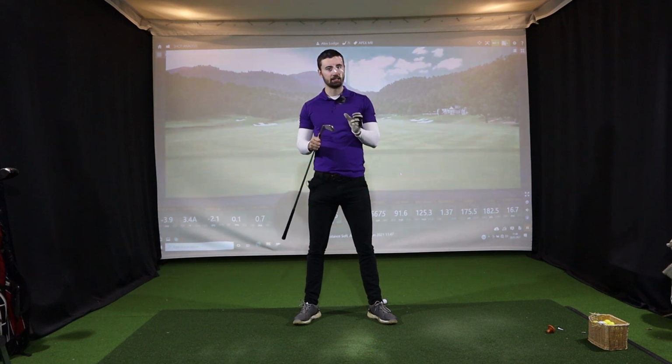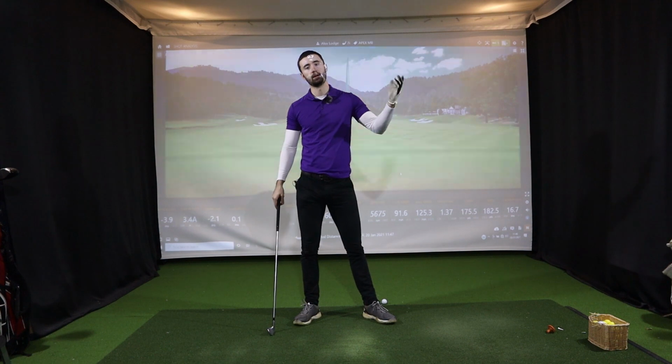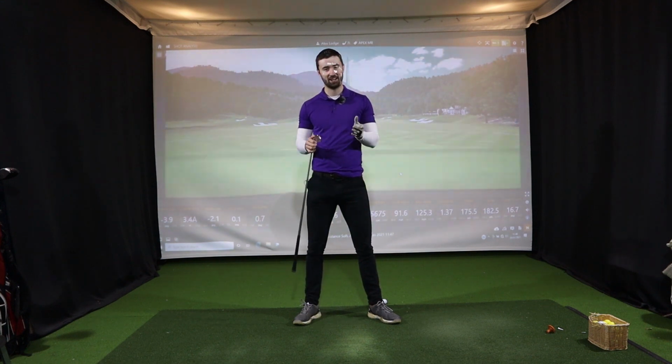But there was that added aspect of forgiveness. So although I knew that it was going at the toe, bladed it or whatever, my distance was still pretty decent in that it wasn't that much dispersion apart from the shots that were going absolutely crazy. So that was good for me, and it wasn't too harsh in terms of the actual feedback.